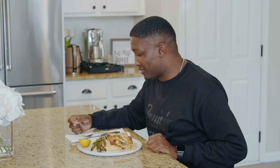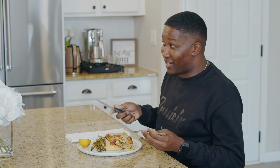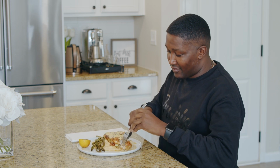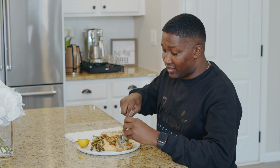Yo, so we about to try out this first dish, stuffed chicken and goat cheese Chipotle mashed potatoes. You can only get this here at Chef J's kitchen. You don't get this nowhere else. And once again, I apologize that I have to taste this in front of you all. Man, it looks and smells so good.